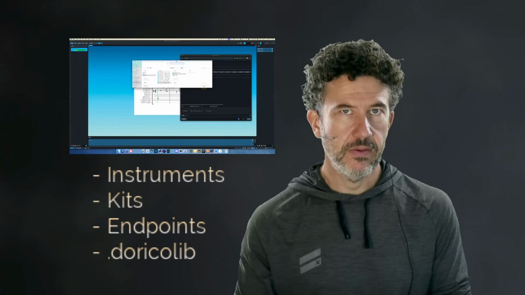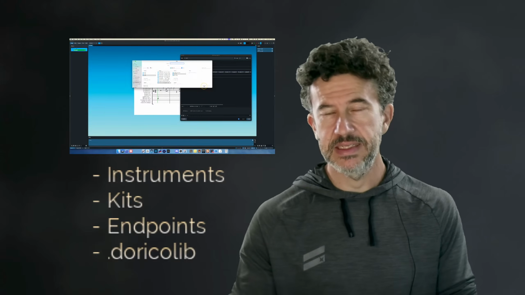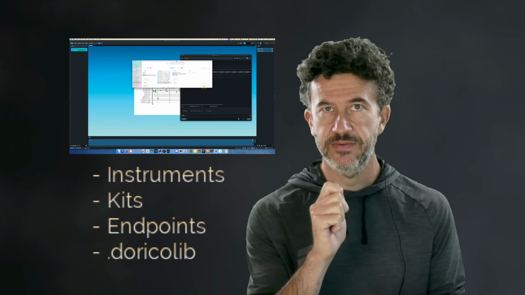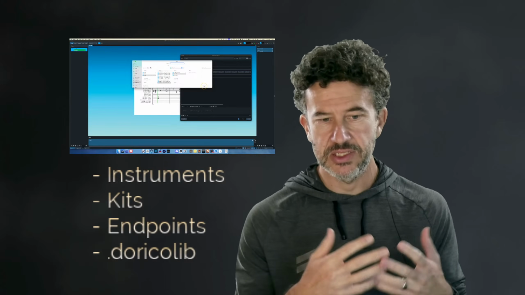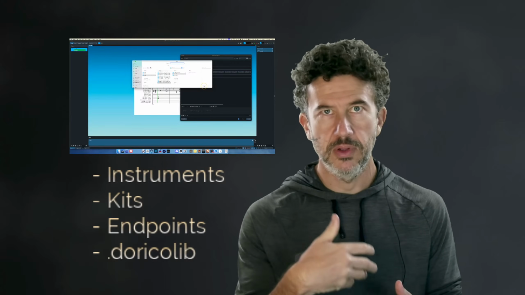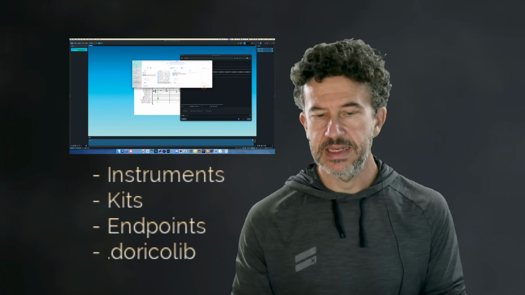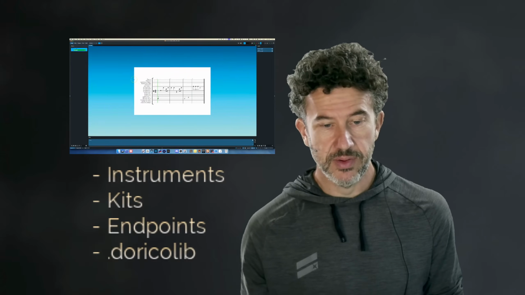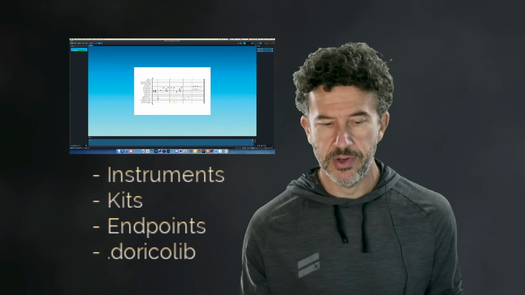The nice thing about that workflow is that when you want to go back and edit a particular endpoint, instead of having to build your whole playback template from scratch, you can just go back to the one project for that one endpoint. It's not designed to play music or anything. It's just designed to give you an editable, revisable, updatable place where you can rebuild that endpoint anytime you need to. So that's essentially what I'm done with here. I have this endpoint project, which is for my hybrid percussion, and this instrument is in my hybrid percussion endpoint.